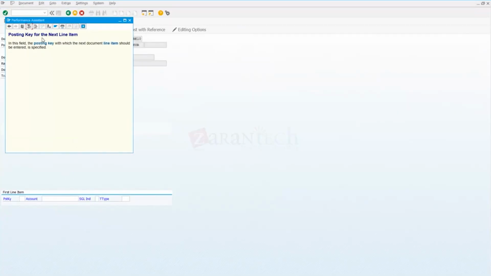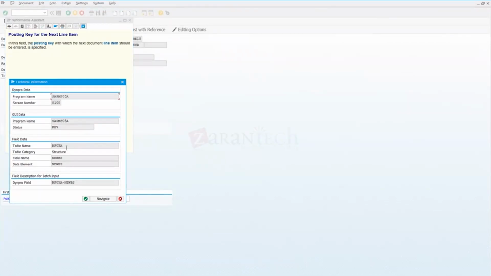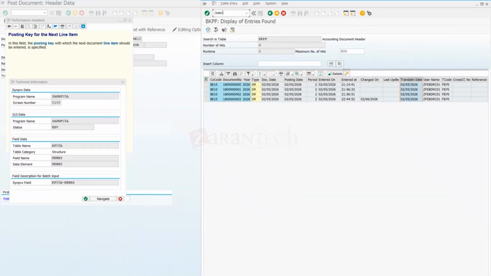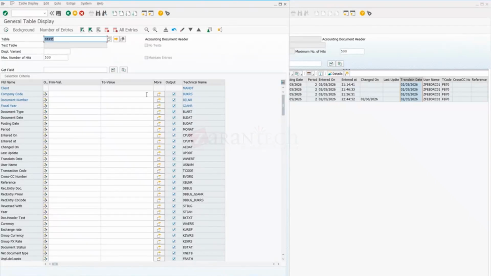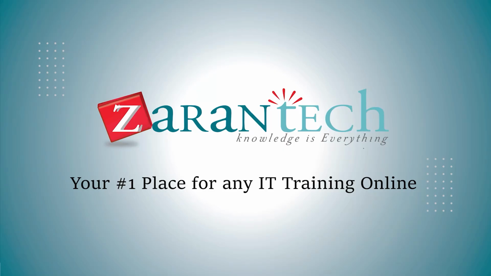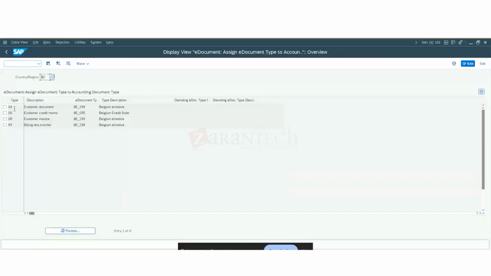Just while you do that, I'll take a quick share because this again will be needed for Italy. So I'm just showing you where it has mentioned the document type DR, right? And we remember we have done a mapping also with eDocument type and our document type. So I'll show you how that would look. This is the transaction where it would say DR type is matched to invoice. So this mapping is again required. We discussed this eDocument type thing, right?